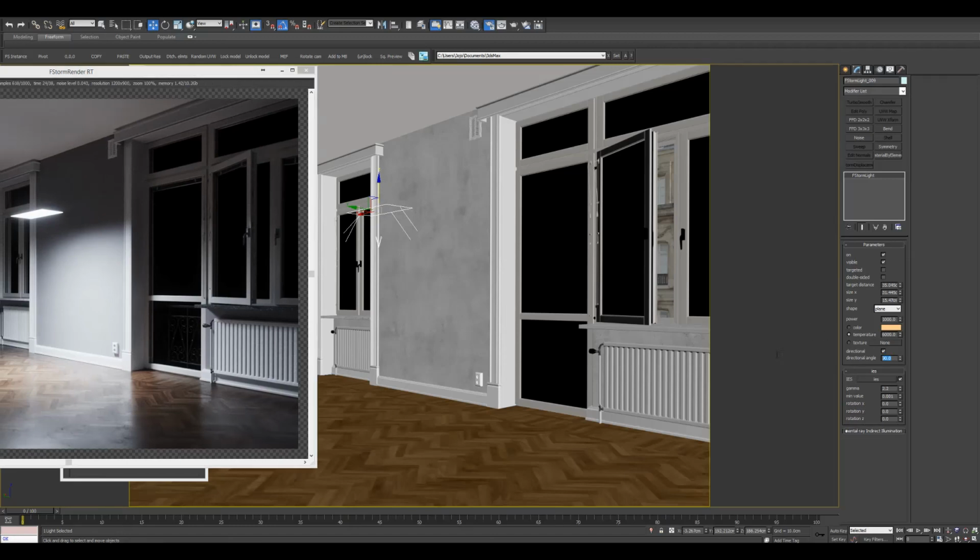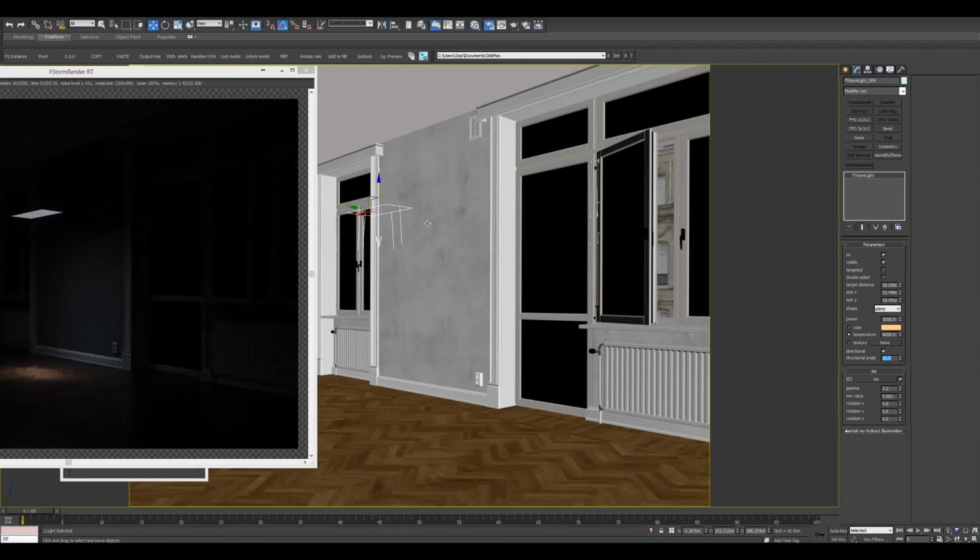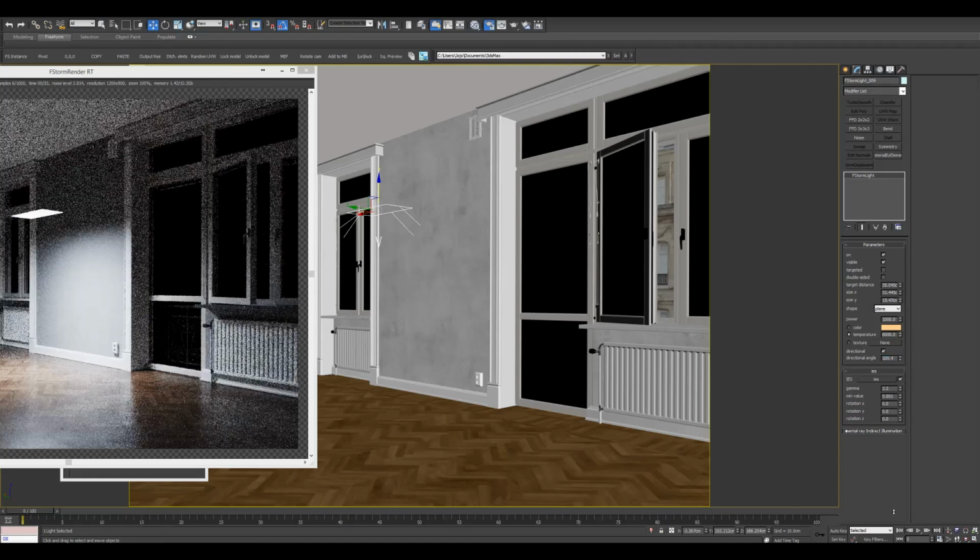Now we have it at 90 degrees. If I put this to 180 degrees, I will get the same effect as not having it on at all. If I put it to like 10 degrees, it will be casting light more or less only straight down. So you can see that if I change this, the lines also change. This is really nice.